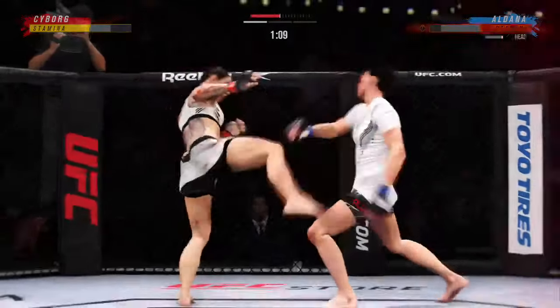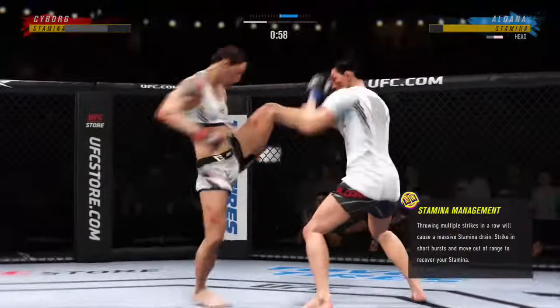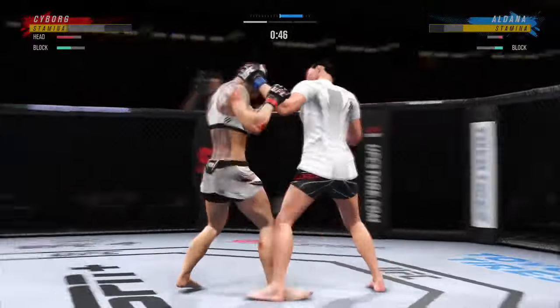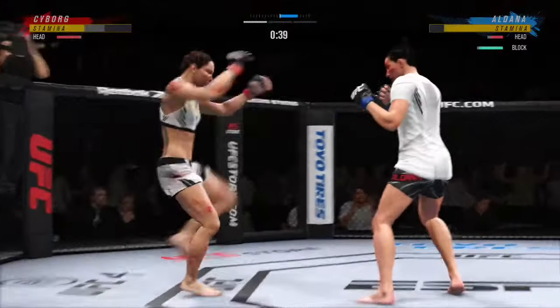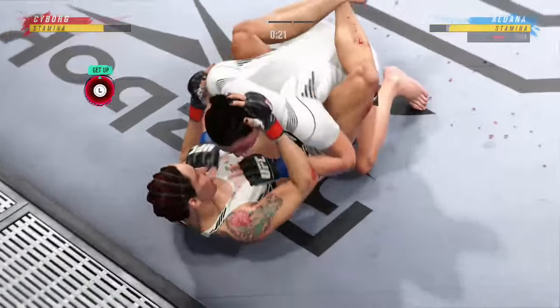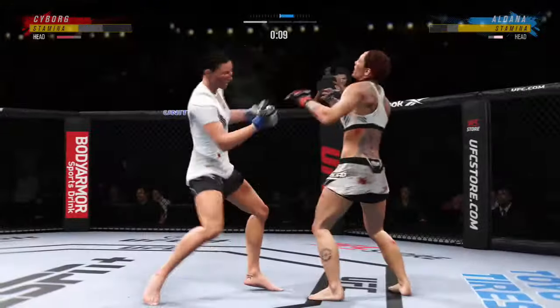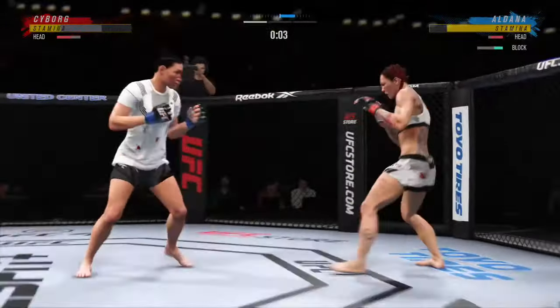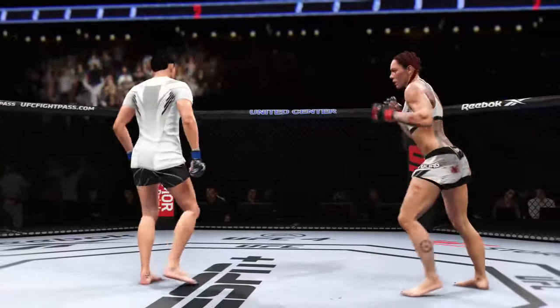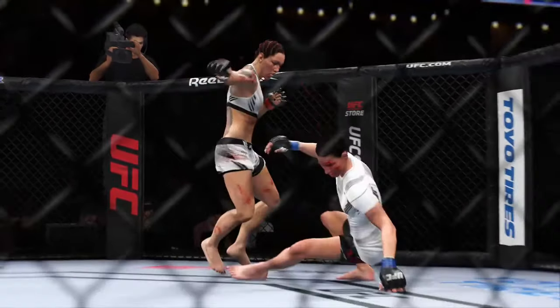She took a step back, she evaluates. And that is a big shot to the head — I cannot believe she's still standing. She holds on, not doing too much, really just looking to recover. Nice straight punch. You can never know what you're gonna see with this young lady — is she gonna finish the fight? Twenty seconds left. Beautiful — that one was ready to end the fight. Round two straight ahead. Somehow she survives and advances after getting knocked down with a big punch there in that round.